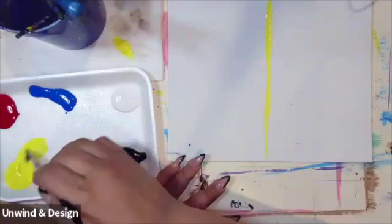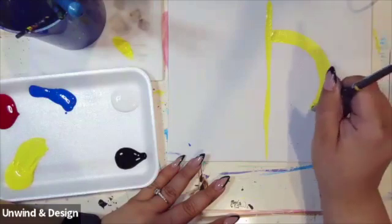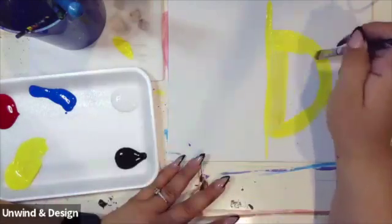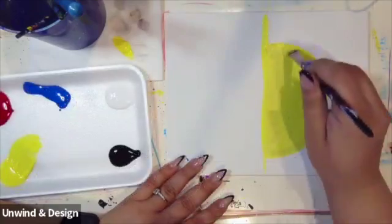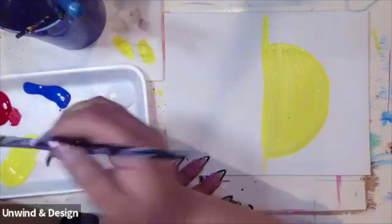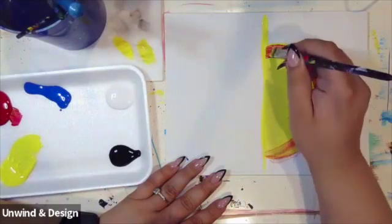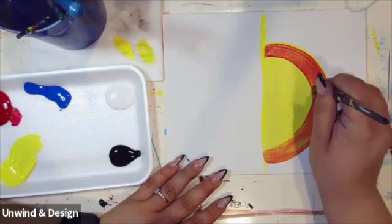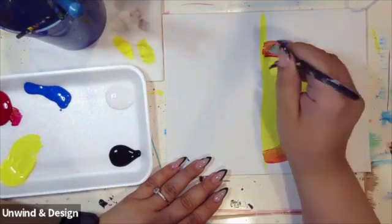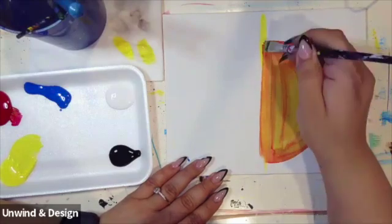From this square brush, we're going to pick up a little bit of this yellow. And we're going to start to make a half circle with that yellow. From here, we're going to pick up a little bit of red and we're going to have to go around. So again, we're going to go around this circle with that red and watch our yellow turn into an orange. And again, we're going back and forth, filling this in.